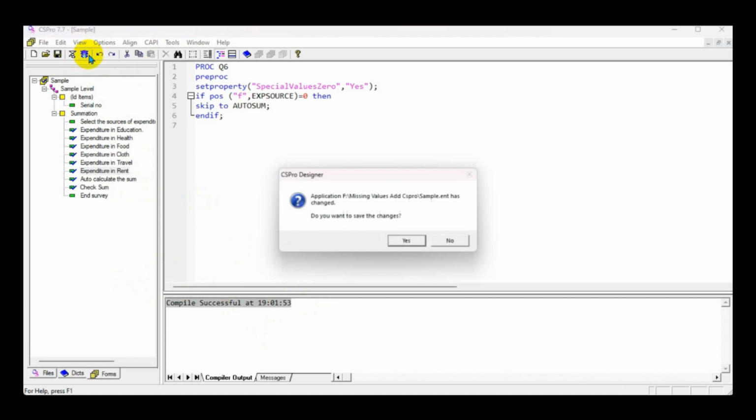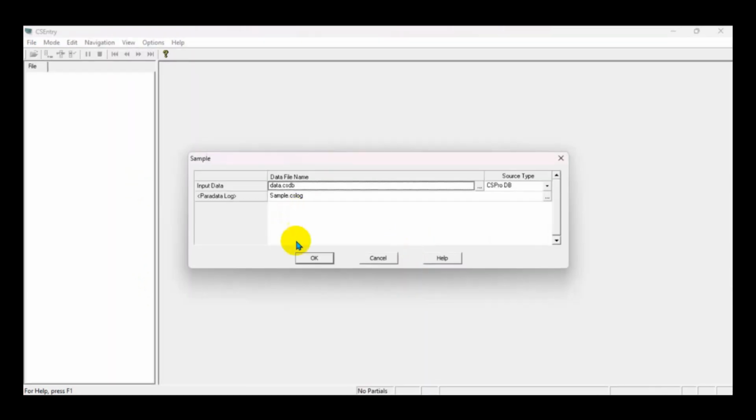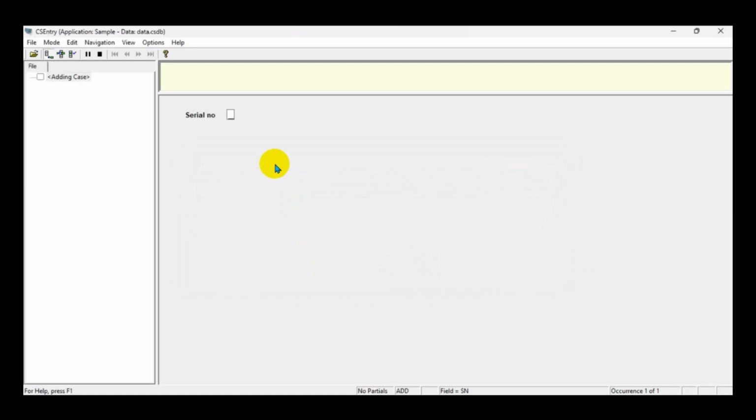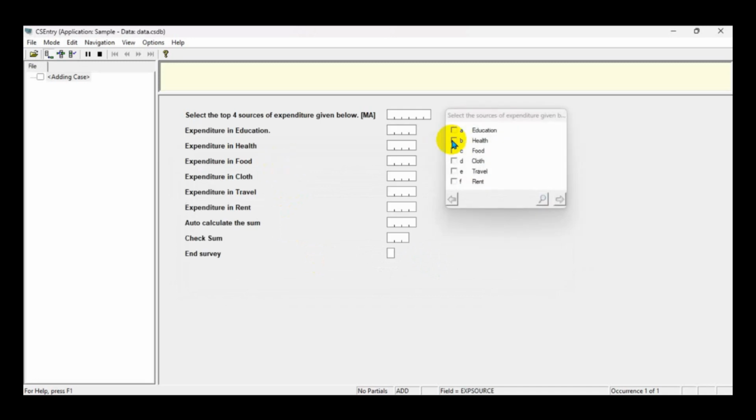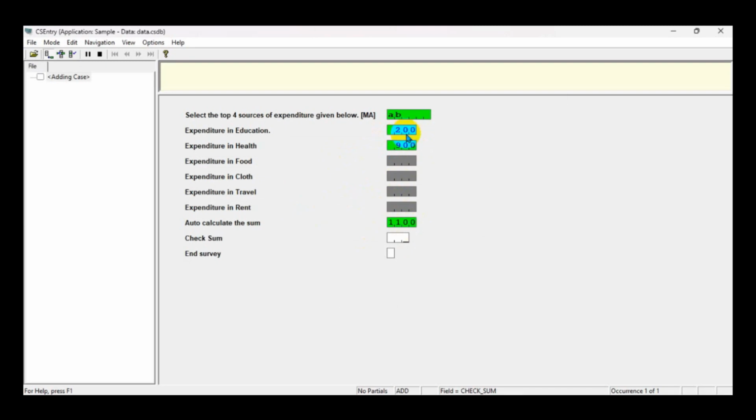So let's run the same program, and now we can select only 2 and the rest of the options are gonna be missing, and amount 200, 900. It's gonna calculate the sum, even though there are 4 missing values.